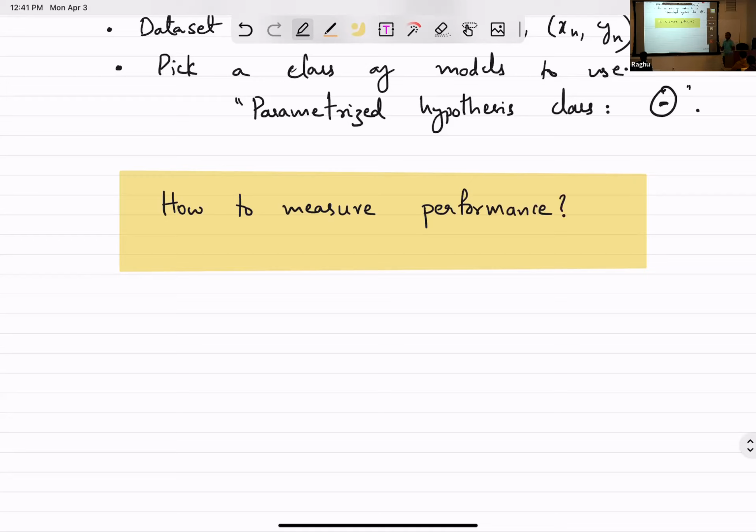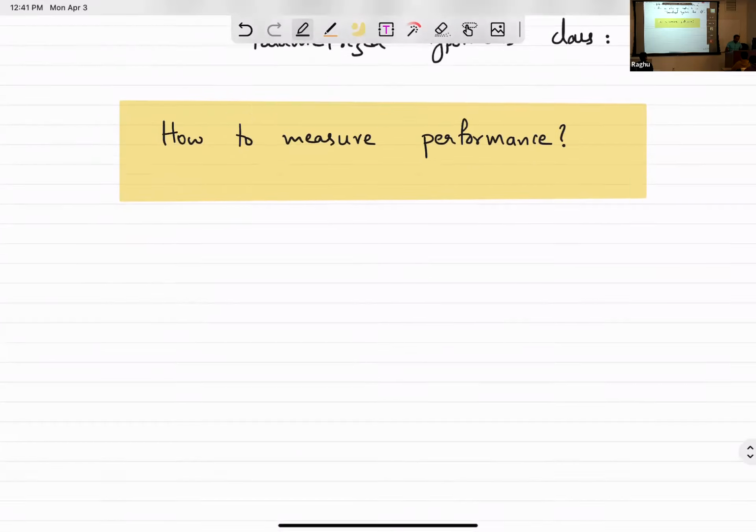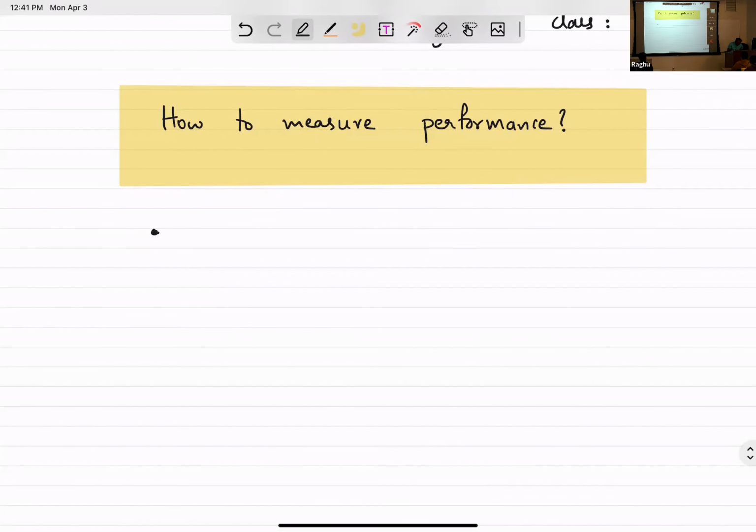And often this really has to be tied to the specific application or specific domain you're working with, right? Some loss functions or some ways of measuring performance are good for some specific applications. They're not so good for other applications, right? And often this is really captured by this notion of a loss function. Okay. And what's a loss function? It's some function which takes two labels and gives you a score.